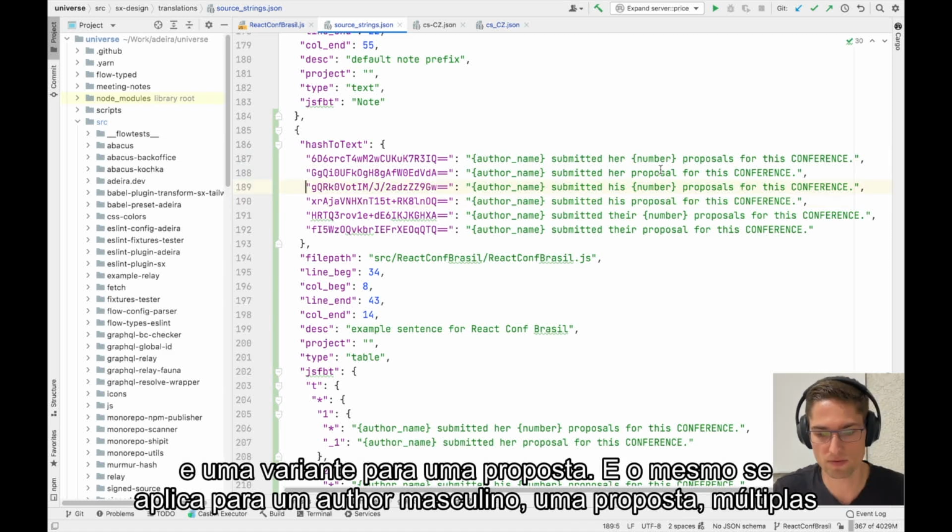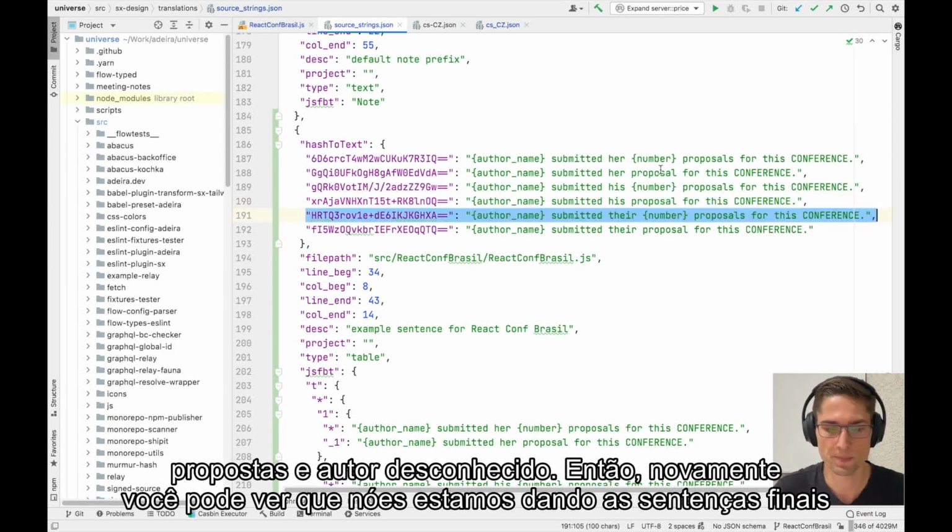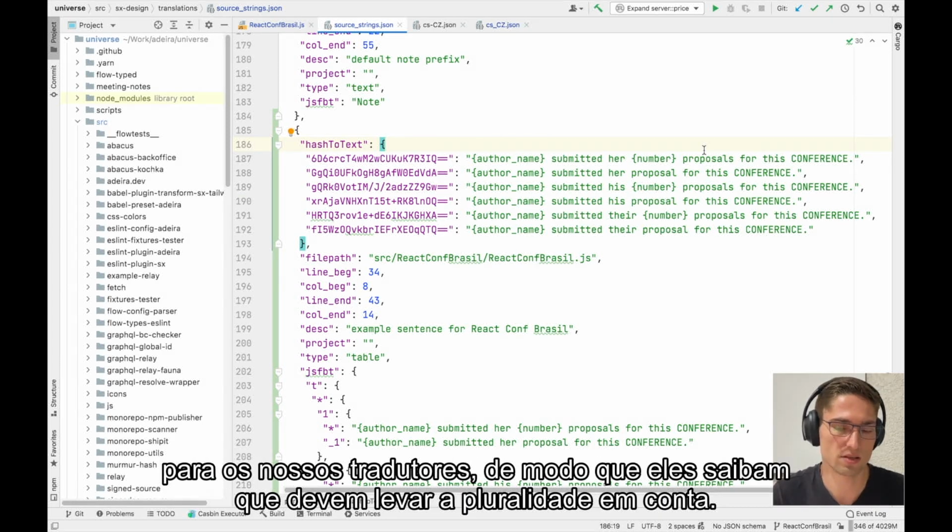And the same applies for male author, 1 proposal, multiple proposals, and unknown author. So again, you can see that we are giving the final sentences to our translators so that they know they have to take plurality into account.